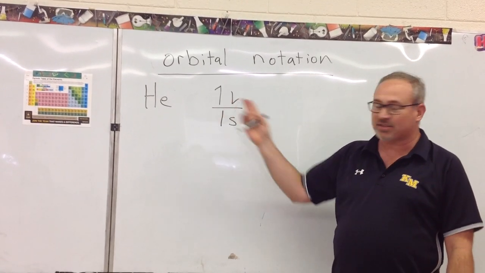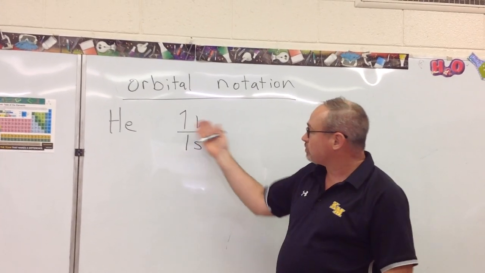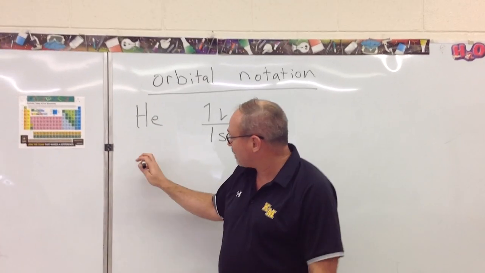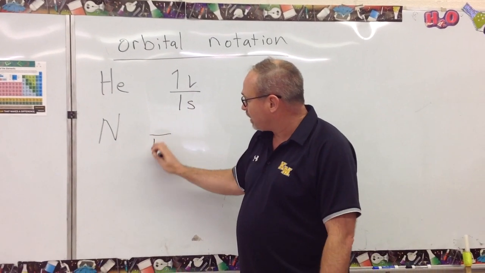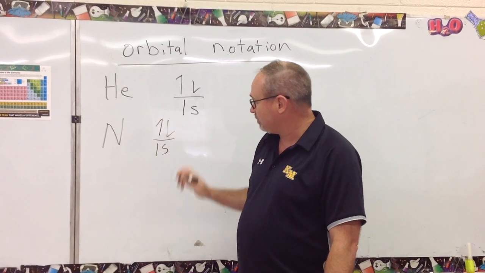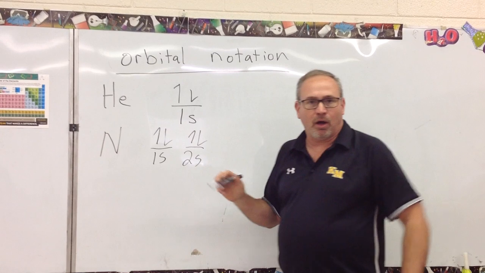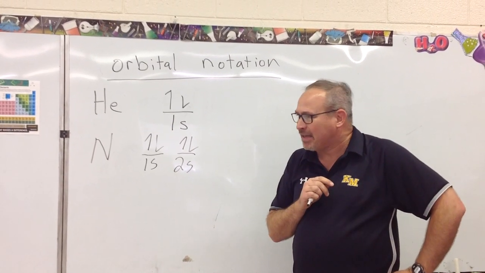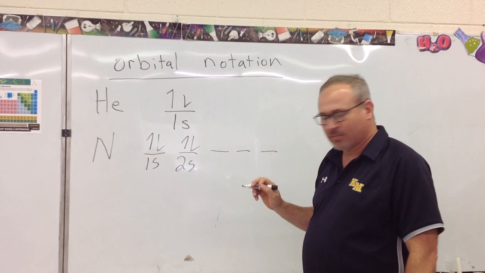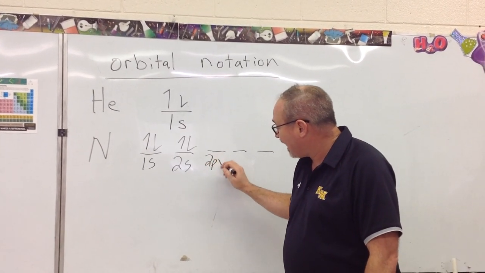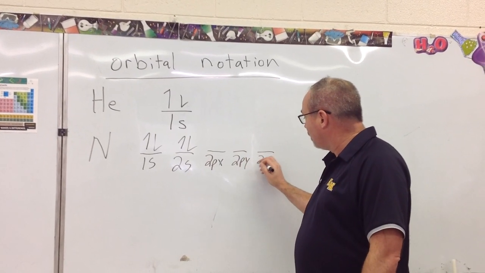Okay, so that's the orbital notation for helium. That's pretty easy. Now, it's a half arrow because it's a half charge on the electron. So that's the reason they give that. Let's try our next one. Let's go straight into nitrogen. Well, this worked pretty easy. We saw 1s up and down, 2s up and down. Uh-oh, now we've got the p. Wonder what we're going to label these three blanks. 2px, remember that, x, 2py, 2pz.